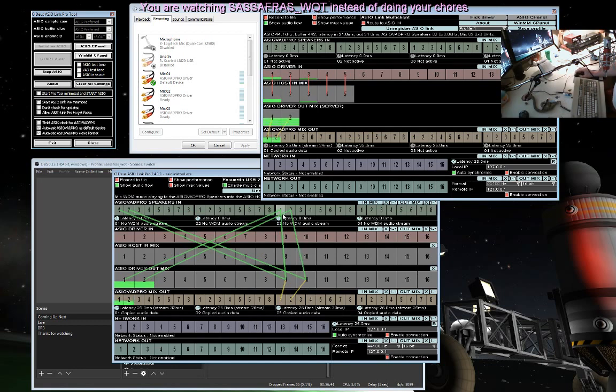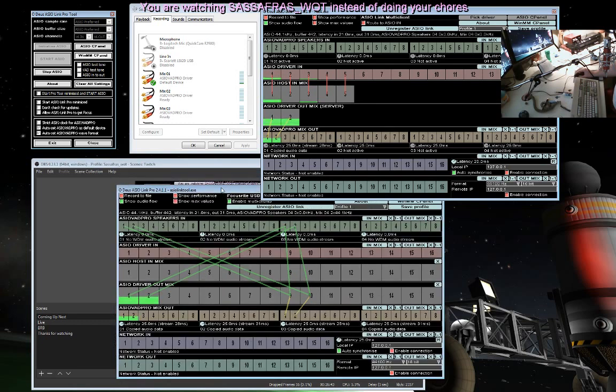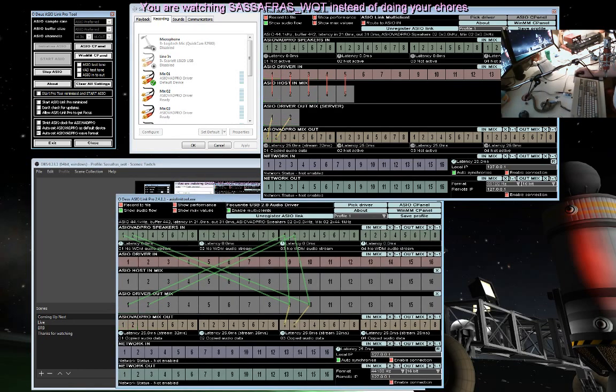I think that's it. I think I've explained this, and I think I understand it now. When you fire it up, you load this one first. You click the Win control panel, and you fix this. This doesn't save for some reason. Every single time you restart your computer, the mixes get mixed up, and then you forget, and you're going to go, oh, crap. So I don't have a solution to that.